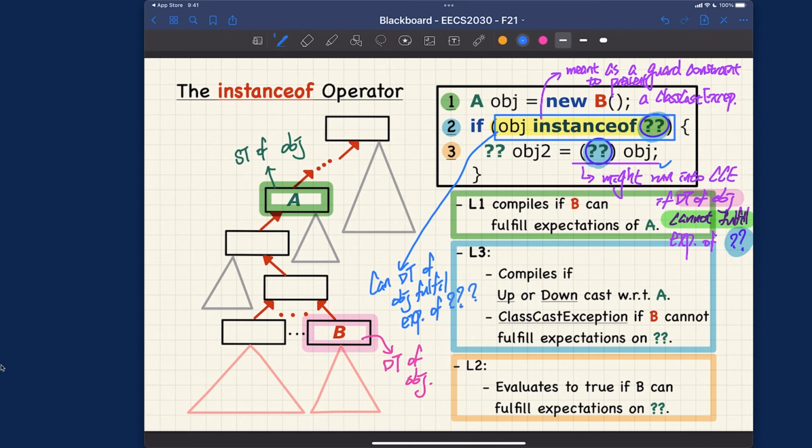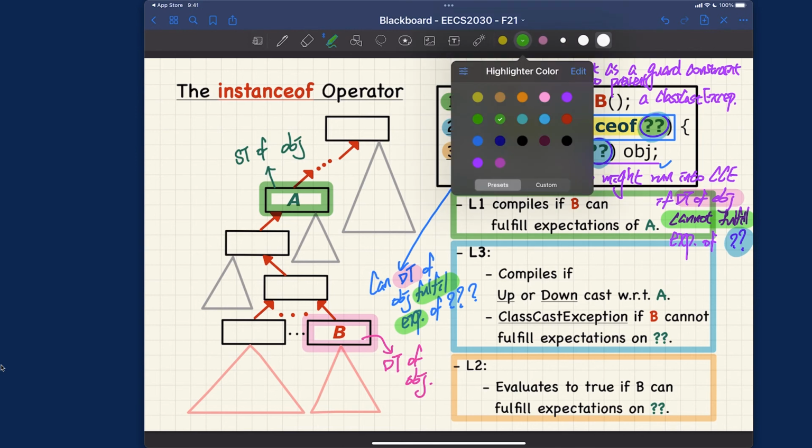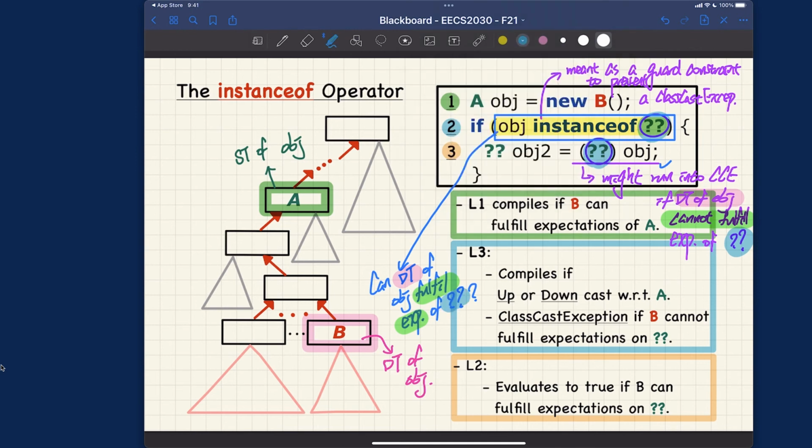Okay, so that's exactly consistent. Fulfill expectation, and we talk about the dynamic type, and also the type that we eventually want to cast into. So you really want to compare this condition over here and also this condition here. This condition is telling you under what circumstance you can run into class cast exception. And here we are checking the same condition just to make sure that if this condition that can cause the class cast exception evaluates true at this point, we don't do the cast.